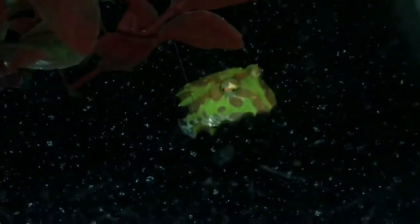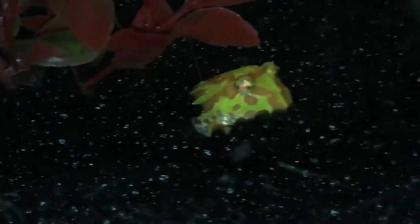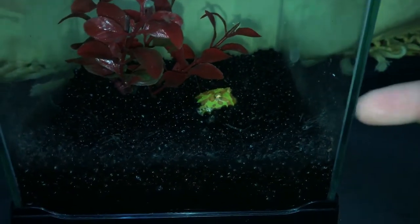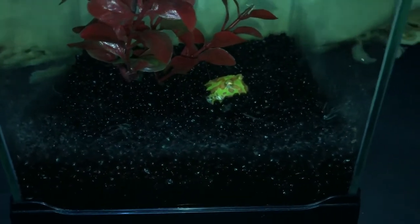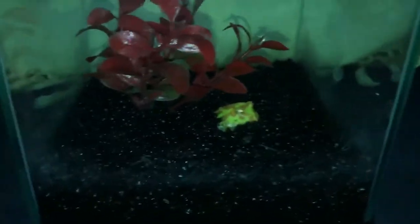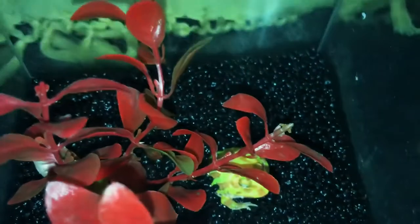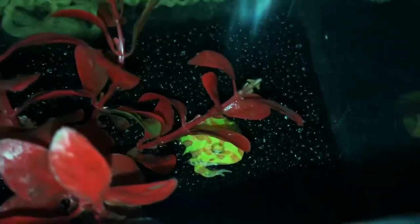So this is how they are in the wild and in captivity. They won't roam around, they are seed and weed predators. So if I drop a roach down here in front of him, he would just use his legs and go for it and just eat that roach. So grab it, as you can see. Let me take the cap off. He is doing quite well in here.